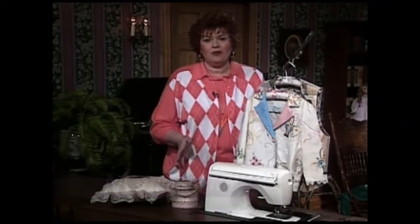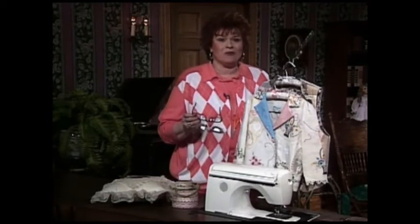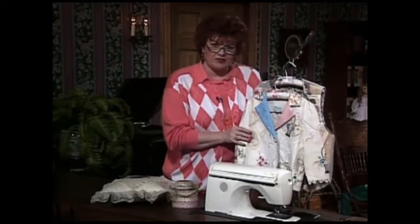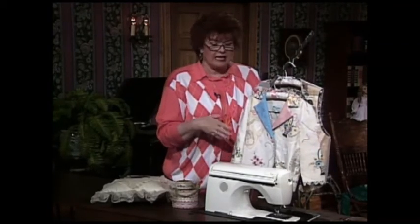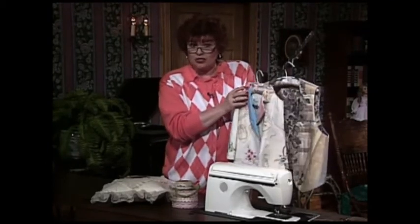I am so excited about this show today. We have a really new technique that I think you will enjoy incorporating into your sewing. The title of the show is Photo Transfers or Picture Transfers. Now let me just share with you some beautiful garments and pillows and other things showing you what I really mean.